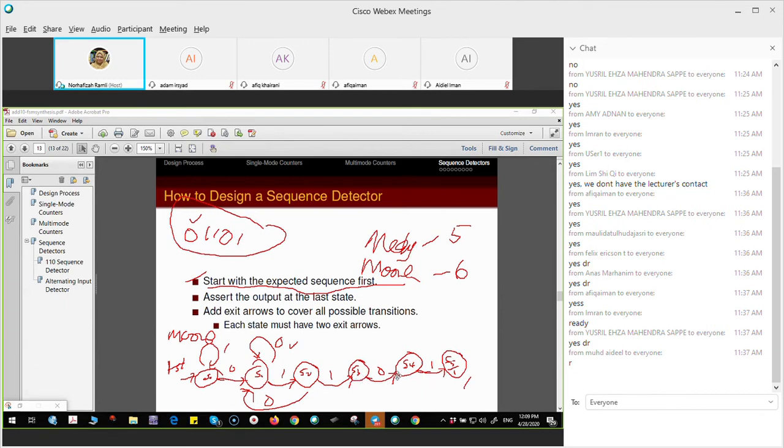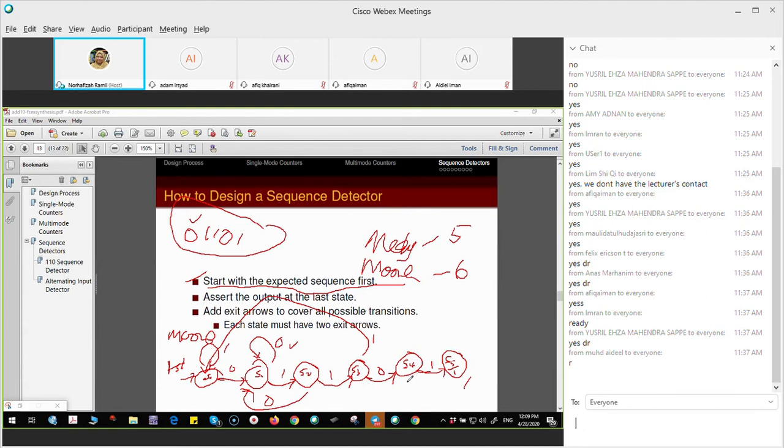If it's 0, go here. If it's 1, what happened? I think if it's 1, you have to go back here, right? Because you cannot stay here, you need the first 0. So the first 0 is only coming from here. Therefore, from S3, if it's 1, you have to look for 0. So that means you have to go back here. Don't mind my bad drawing. And you return to S0 so that you can obtain the 0. I mean, you have to reset the whole thing, what you've got is useless. You have to restart from the beginning in order to catch the 0, right? So that's settled for S3.